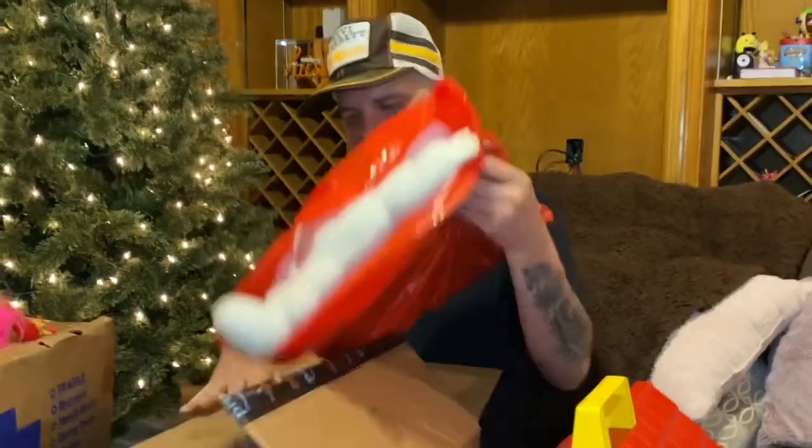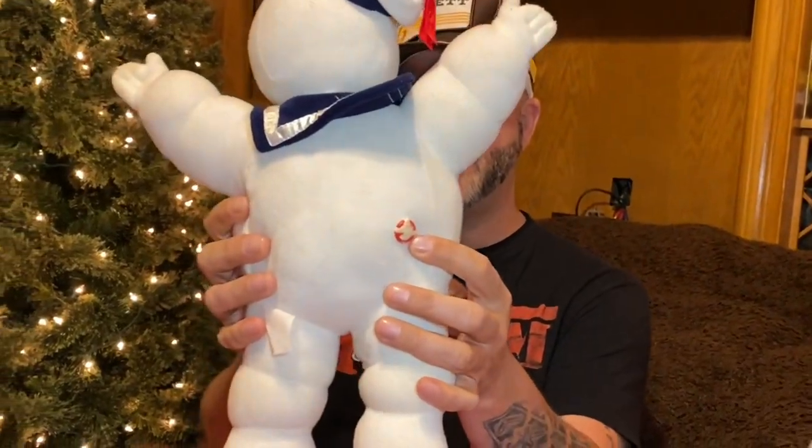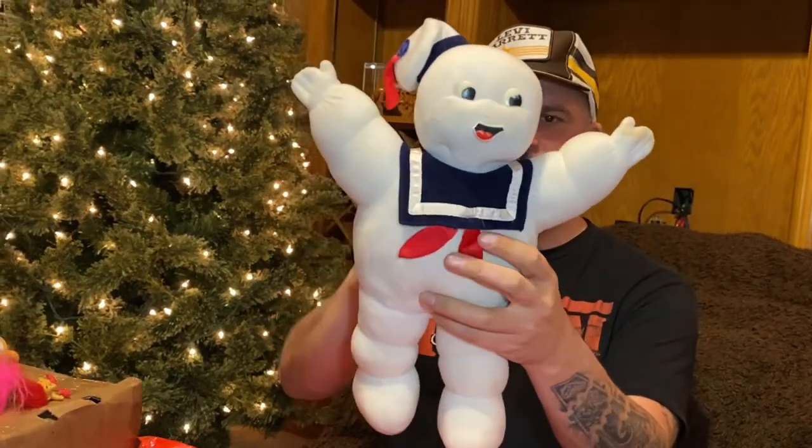Alright, so now we're getting into what he originally was going to send me. Let's see which new puppy we're adopting. Oh, look at this — I thought I saw a marshmallow man. That is a vintage Stay Puft Marshmallow Man! Dude, I did not have this. This is so epic. He looks so happy. I love it — look at the little Ghostbusters sign back here. He doesn't look like he's ready to destroy a city, does he? No, he wants to hug everybody. He might actually glow in the dark — his eyes kind of look like they glow in the dark. Spread love. Oh, that is epic, man!